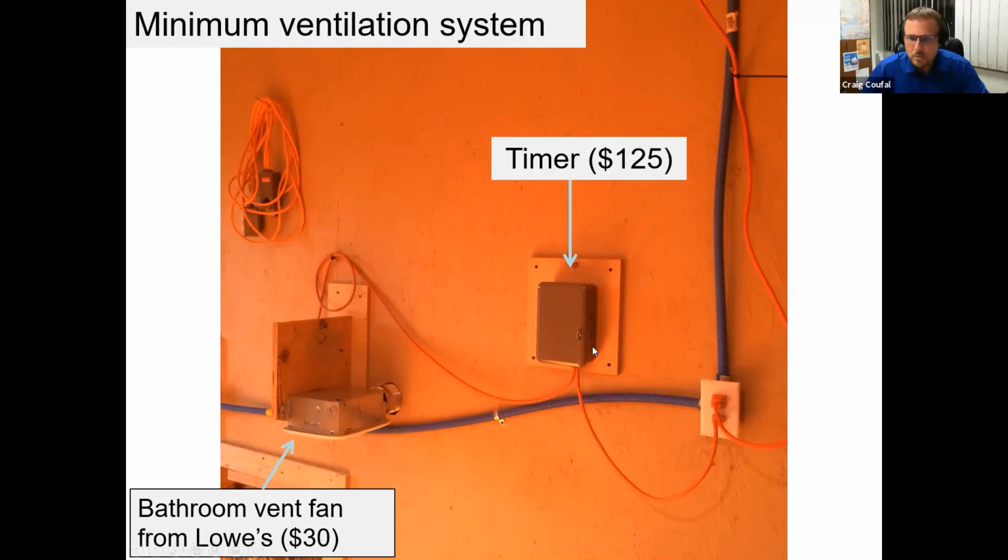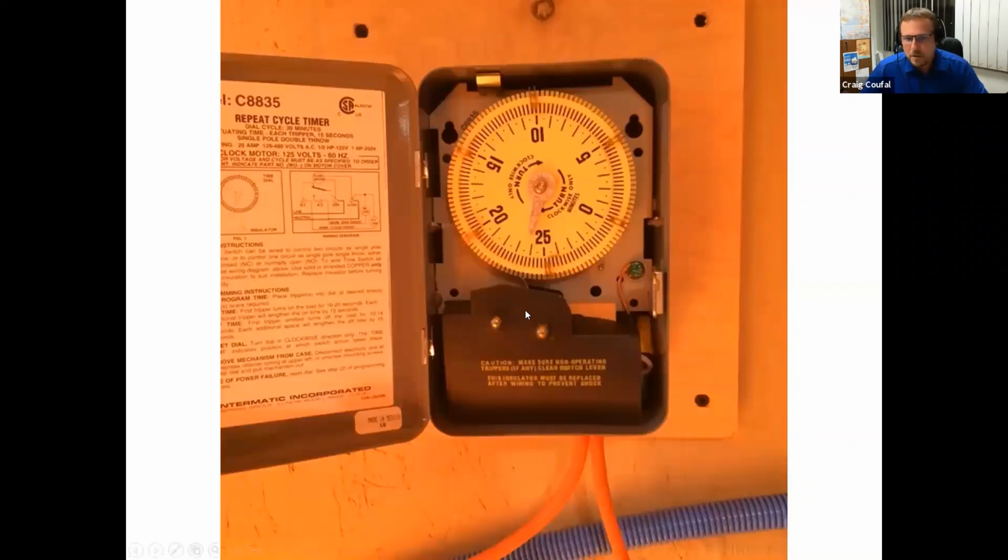So we just use a simple timer to run this little bathroom fan. This bathroom fan is about 30 CFMs, so 30 cubic feet per minute. So a very, very slight airflow. And just looking at the cycle timer here, this one is a 30-minute timer, and it's got these little metal pins in it. So every pin is 15 minutes of run time. So you can see at this particular picture, I had the timer running 30 seconds every 5 minutes, right? So every 5 minutes, the fan comes on for 30 seconds and just exhausts a little bit of air, right?